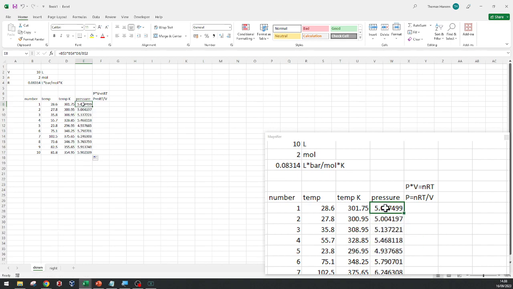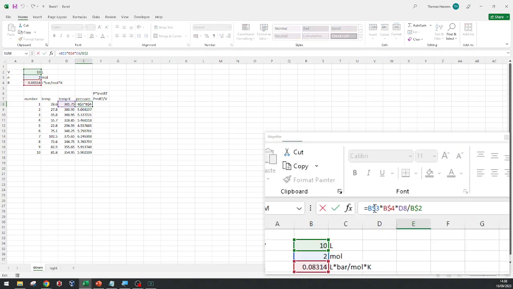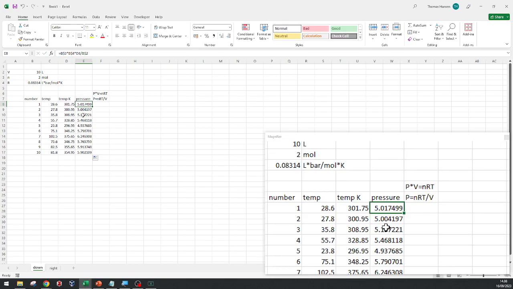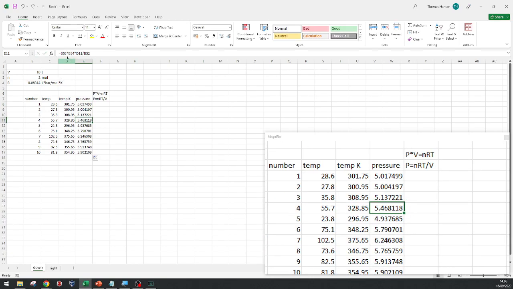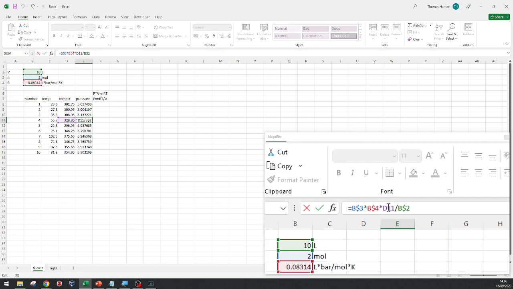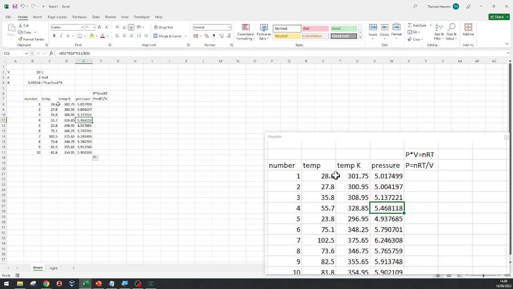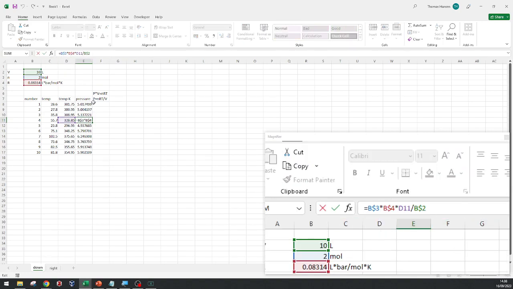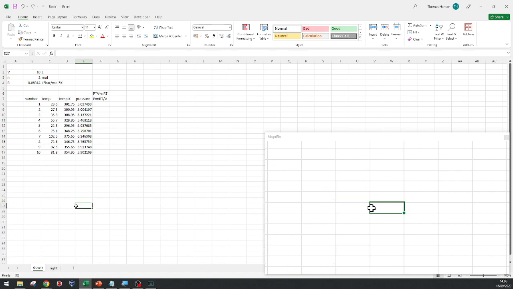I can actually do it all the way. So all I'm doing is locking in and saying I don't want to change anything for the cells where I have put a dollar sign. So the 3 is going to be a 3. If I take one of the others here, we can see it still says B3, B4, B2, but D has changed to D11. So that's what I'm filling down. I want dollar signs in front of numbers if I don't want those to change.